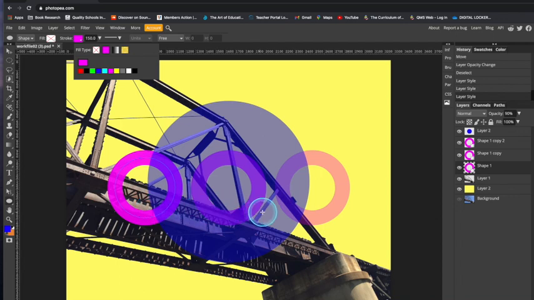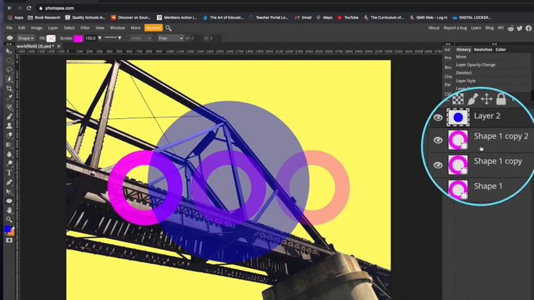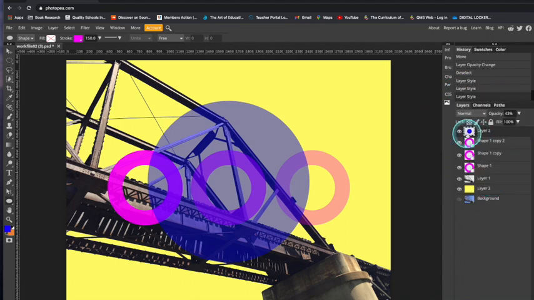So I've adjusted those. If I wanted to change the color on this selection, remember this is a selection and not a shape, right? I have to do something special. If you want to select something that's already there in a layer, the quickest way to do that is to hold down Command or Control and then click inside your thumbnail right here.